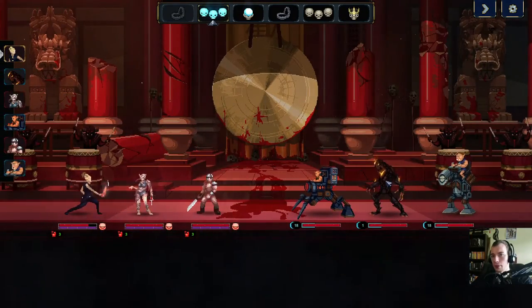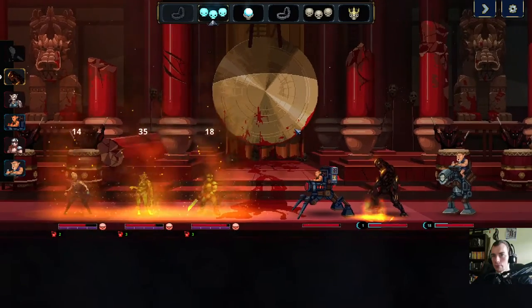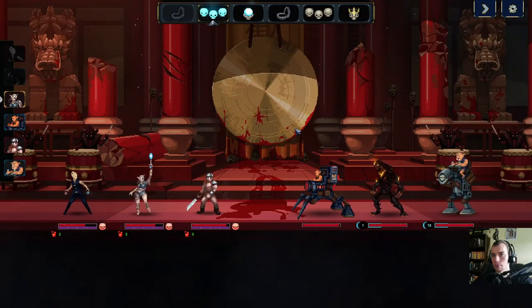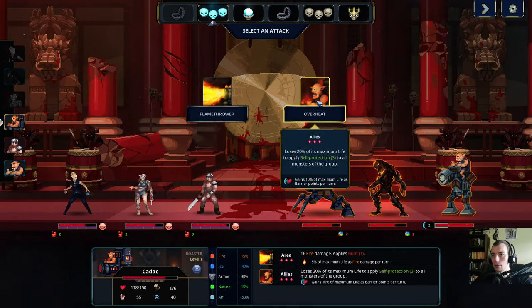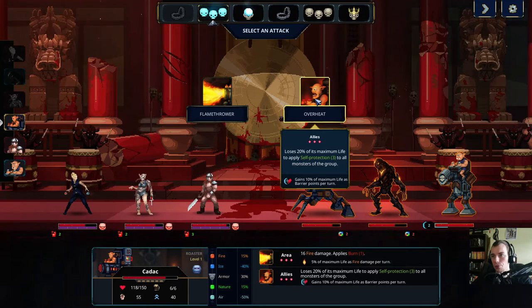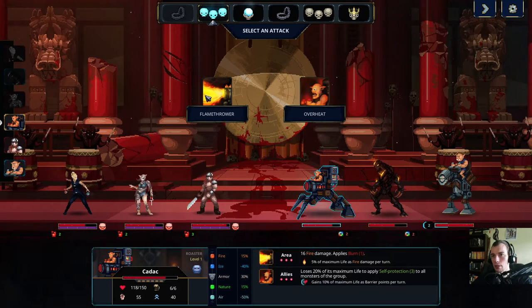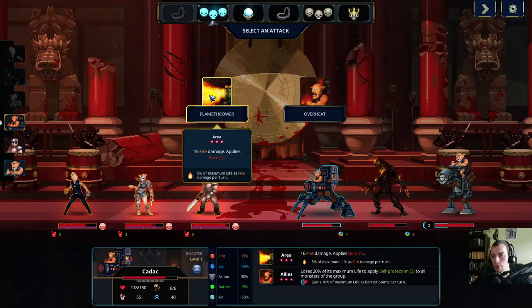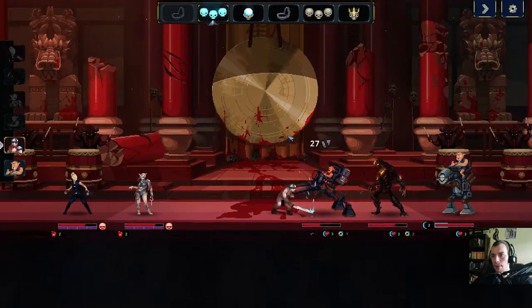Okay, so the barrier points are effectively just extra health, which is pretty good, honestly. Alright, what do we got? AoE everybody, or lose 20% of maximum health to apply self-protection 3. Gains 10% maximum life as barrier points per turn. Is that good? It's kind of interesting. Let's try it. I have no idea if that's good or not.